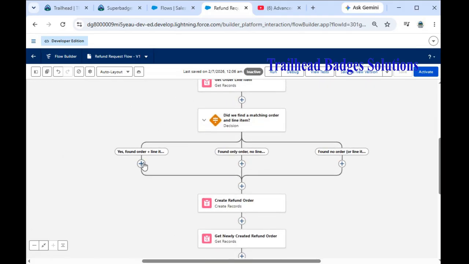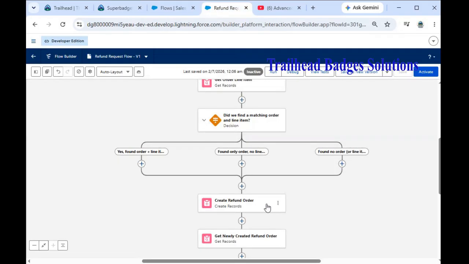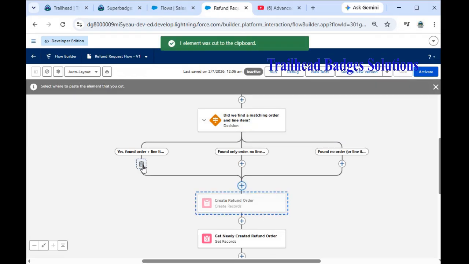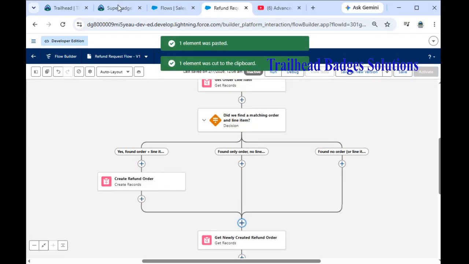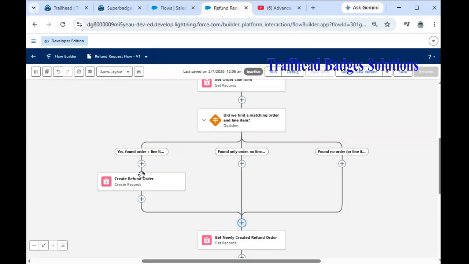The first outcome is here, and they are asking to move the create refund order element to the first. Create this one, cut, paste here, and then they are asking to change the label name of the create refund.